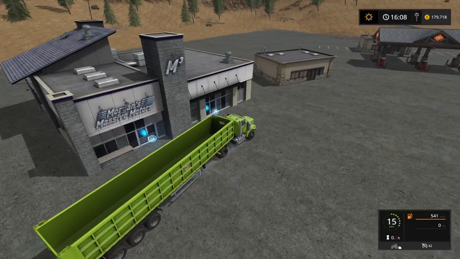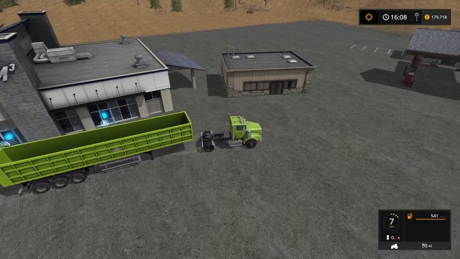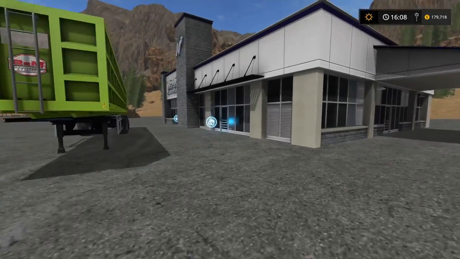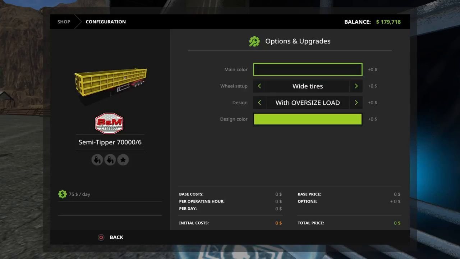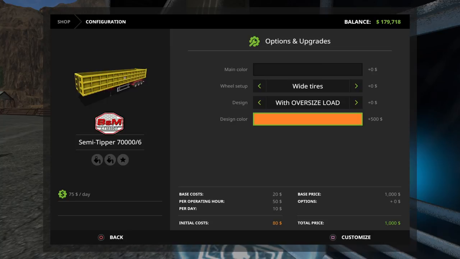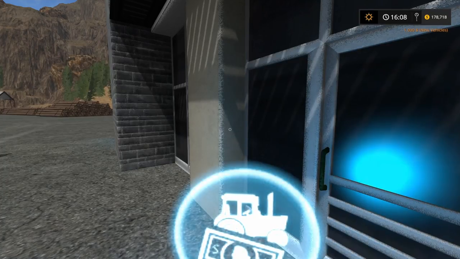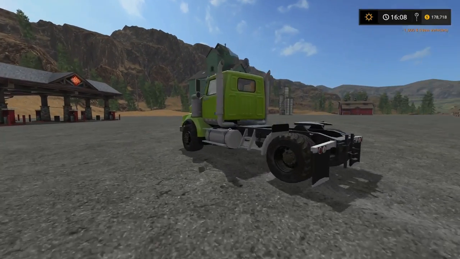So, first thing I'm going to do is, hopefully if I can, change the design colour. Don't want to say something boring, but you know. I think the green and orange will look fantastic together. Yep, that'll do.